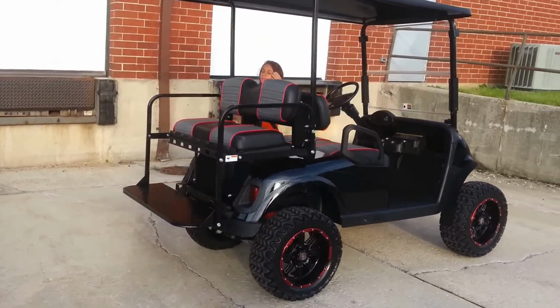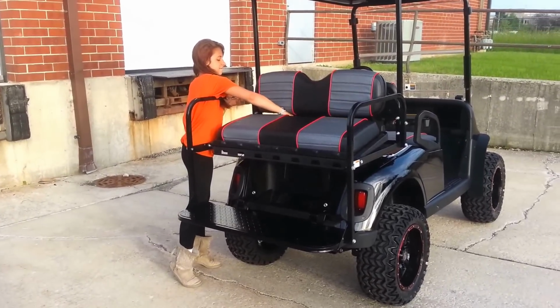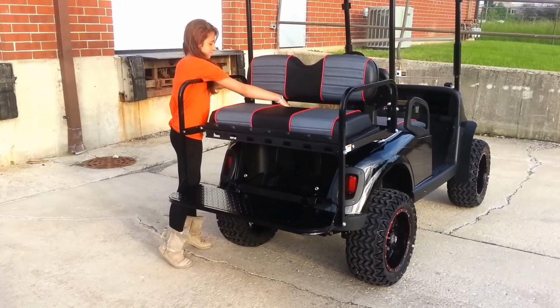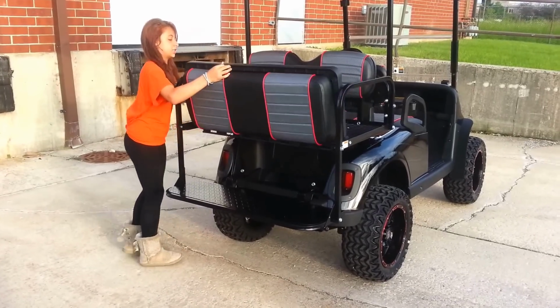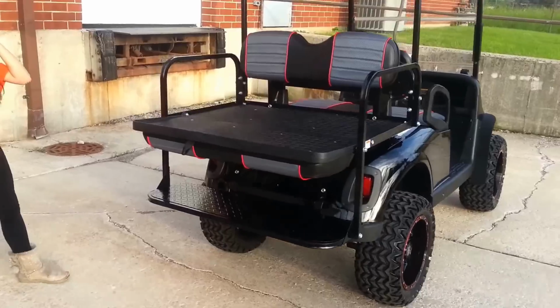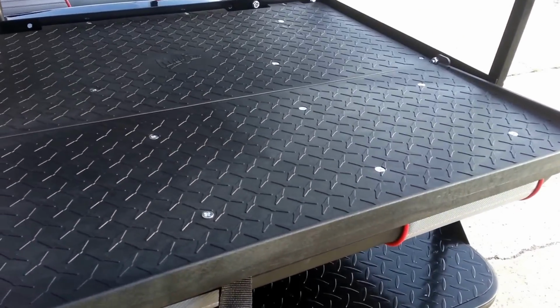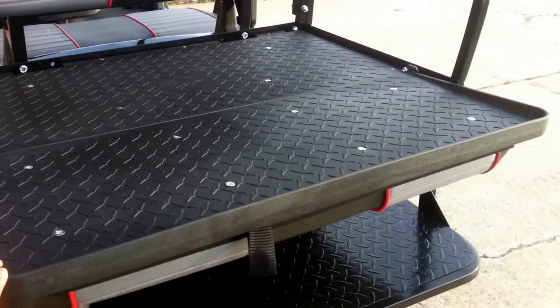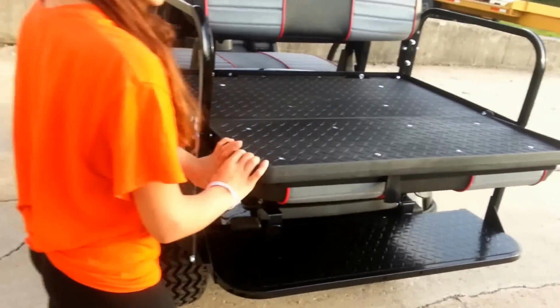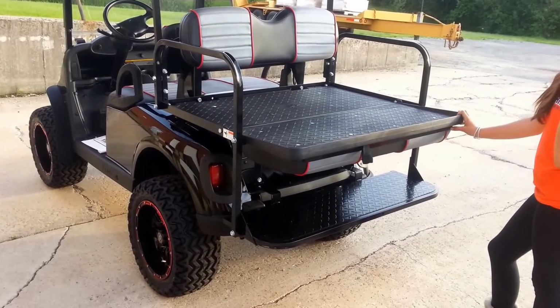Jasmine, if you'd be so kind, this is a flip seat. And again, we had these seats specifically made to go with this particular cart. Thank you very much. This, as I point out in some other videos, has the plastic seat platform. It doesn't have the sharp edges that some of its Chinese counterparts have, although this is made in China. Again, it's a little bit advanced in comparison to some of the others.